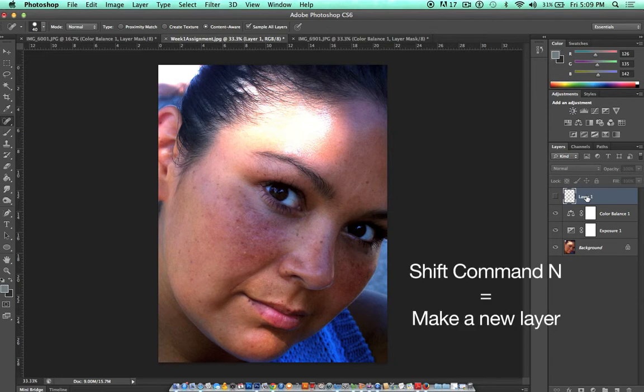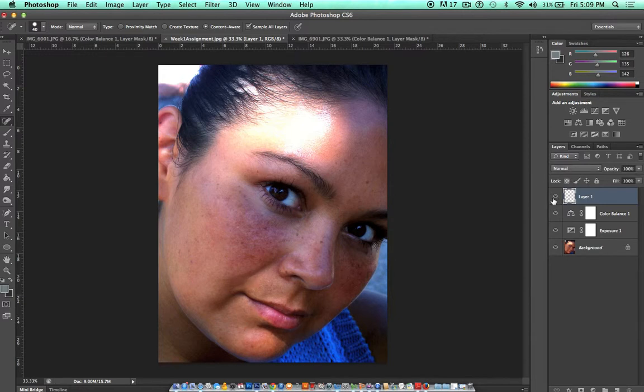Now, anytime we make changes to our image, we always want to make those changes on a separate layer. And I went ahead and showed you a few things with the Spot Healing tool by making a few changes to this face. So you can see I've just turned layer 1 on, and you can see a few of the blemishes that I removed with the Spot Healing tool. Okay, before, after. Can you see the difference? I removed a few lines on her face. I removed a few skin imperfections. Now let me show you how I did this.